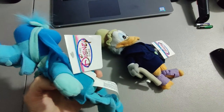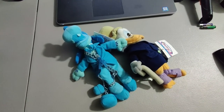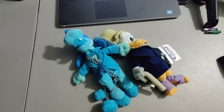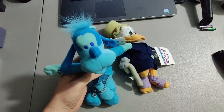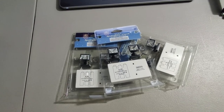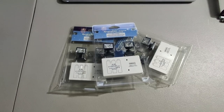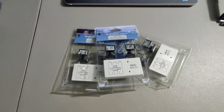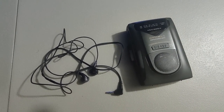I found these Disney Store plushes at a yard sale, paid a quarter a piece for them — got them a couple of years ago and they'd been listed for a while. They ended up selling for $25, which is fine since I only paid a quarter. Bought these Christmas spotlights for little Christmas towns at a yard sale — I paid $5 a piece and ended up selling for $20 a piece for a total of $60. Somebody bought all three of them.